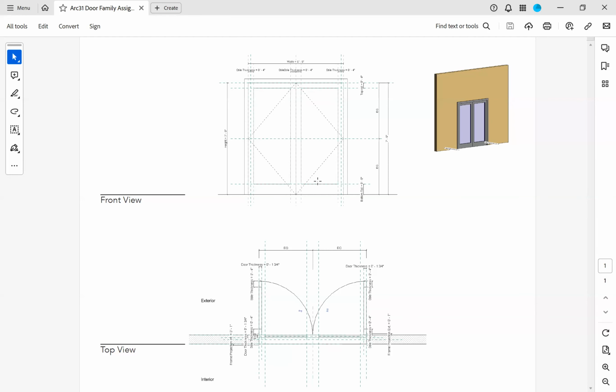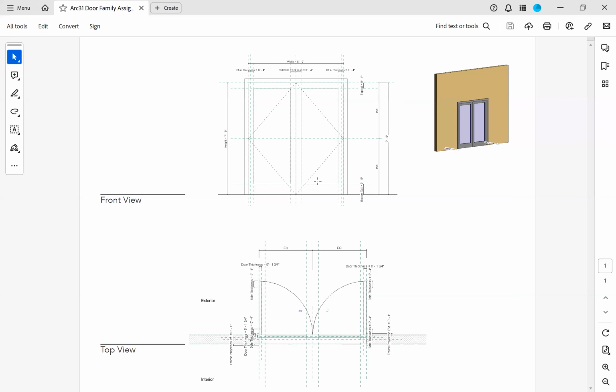The reality is that in the real world, all of these families are going to be very unique, very complicated, and it's much better to understand how to create your own families and set up your own parameters, understand how Revit creates families. And really, the only way to do that is to give it a shot yourself. Okay. And then just use this tutorial as your fallback, as a backup plan. That's how I would recommend moving forward.